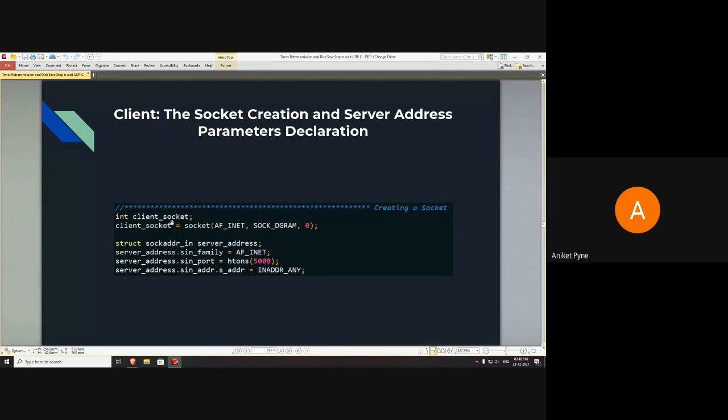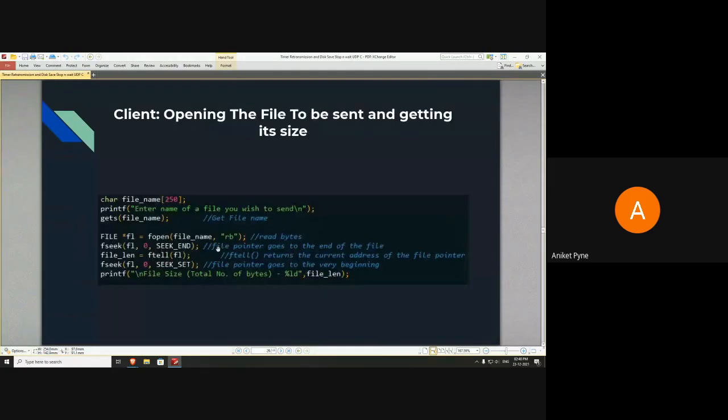Now this is for creating the socket on the client side. This is the regular normal thing, so I'm not explaining this. Here I have a file name array for storing the name of the file that I will be reading. Now I'm reading a file from here.